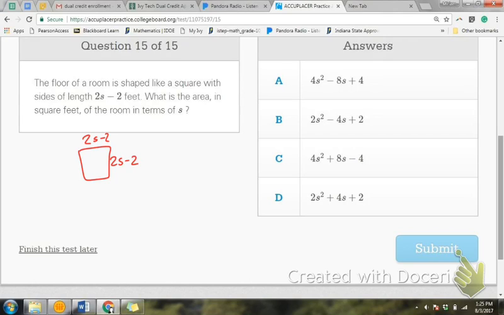Put it away. You have no work to show. Don't do it in your head because you get the wrong answer in your head. Try taking again. Okay, don't erase the whole thing. You did 4s squared here, right? And then here times that is negative 4s, and then here times here is also another negative 4s, right? And then what's a negative times a negative? So then you have plus 4 still. A, B, C, or D? Quickly. Good.